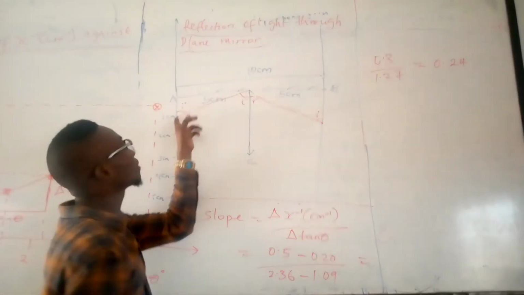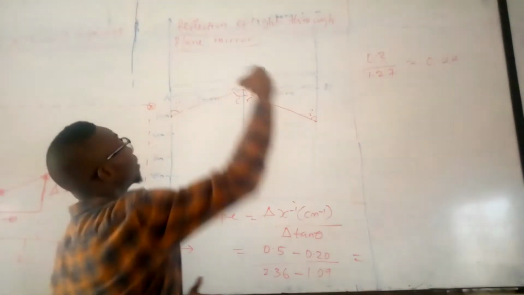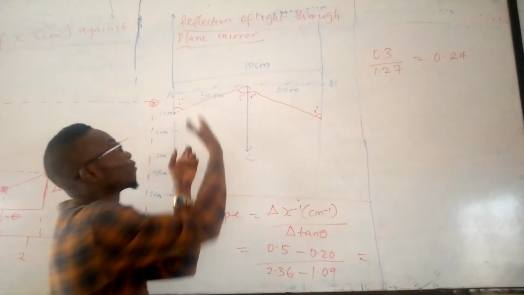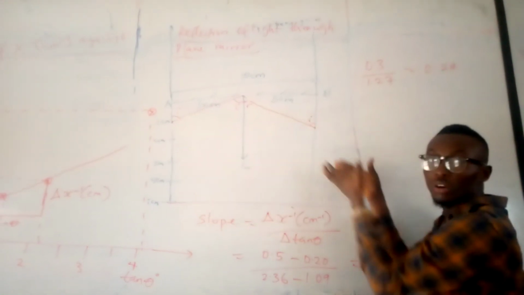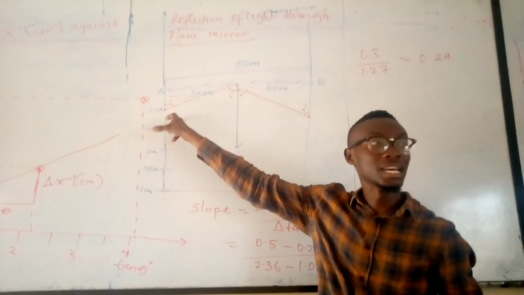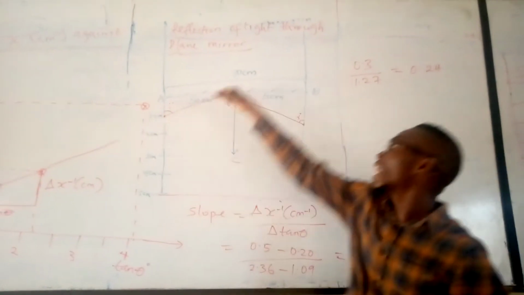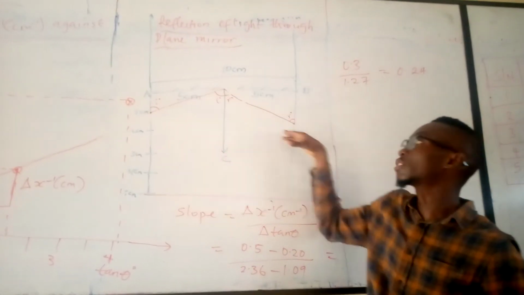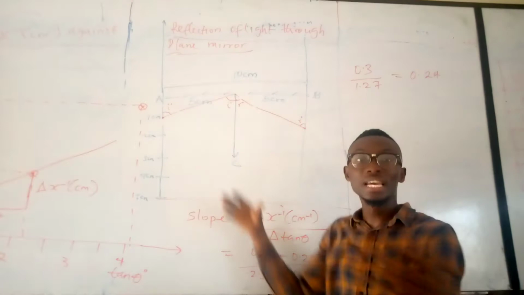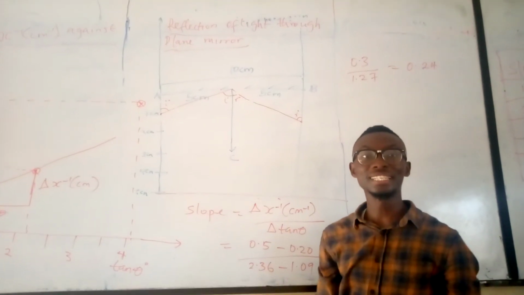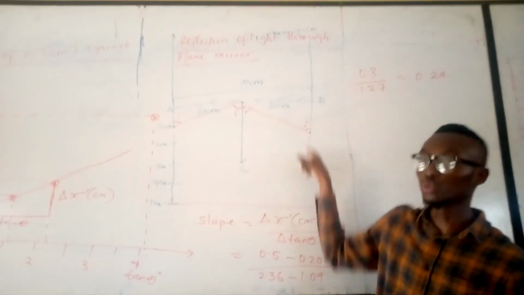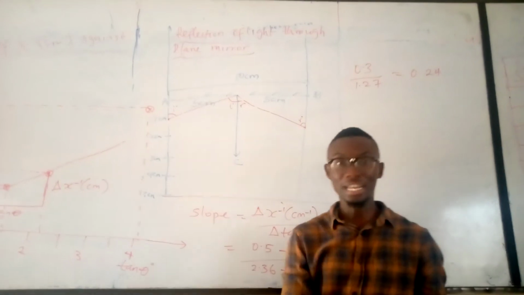Then after joining it to the normal, you place your plane mirror here, which is 10 cm. Then you would see the reflected ray through the side of the mirror. Once you see the reflected ray through the side of the mirror, you insert 2 pins at the incident ray here, and we are going to block the rays of the pins at this point such that they are in a straight line, because the principle of light says that they travel in a straight line. So we are going to block these 2 points too. We are going to do that practically now.